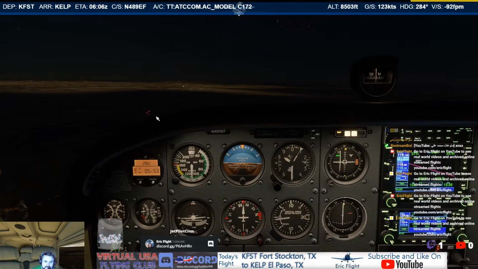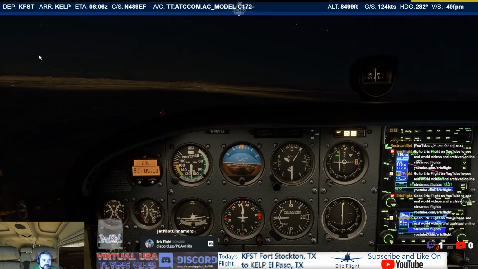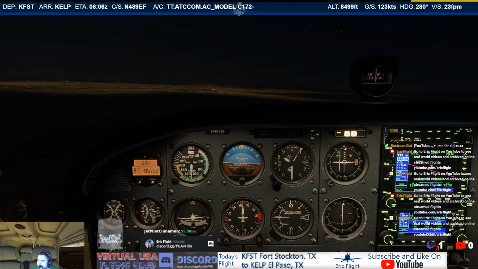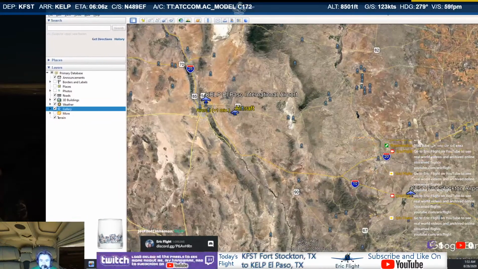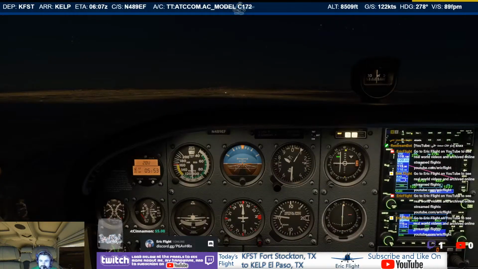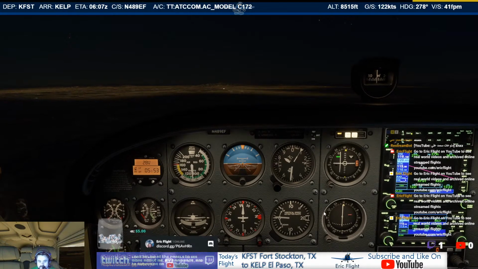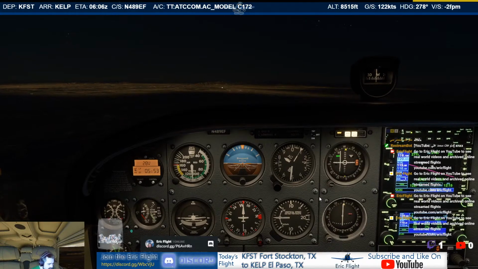It's all good. And those are the windmills I'm talking about on our next to last checkpoint. El Paso in the distance, really close now. Really, really close. One view at the map again. Here's where we start, Fort Stockton. We're right outside El Paso now. So it's looking really, really close. In fact, you can see the lights of the airport out there.